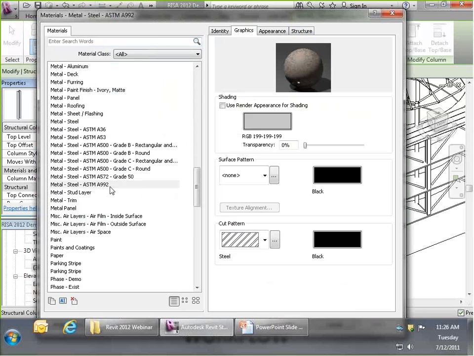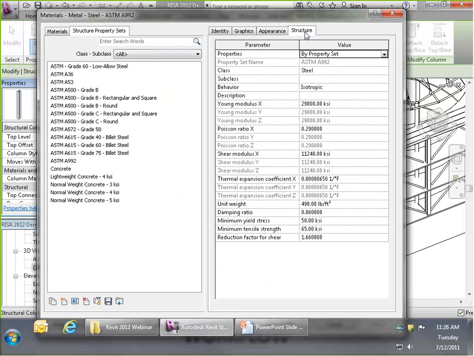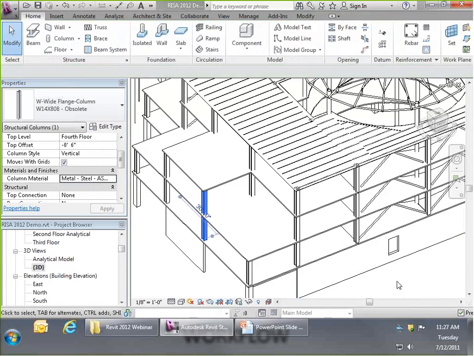So, for example, what Revit calls ASTM A992, when we come over to the Structure tab here, you can see Revit sets certain properties, such as the minimum yield strength or minimum tensile strength. But it's missing certain other properties that RISA is going to care about, especially when it comes to things like seismic detailing. So when we go over to RISA, we're going to see where the shortcomings come in with these Revit materials and how we can overcome that. So I'm going to go ahead and close out of that material browser now.